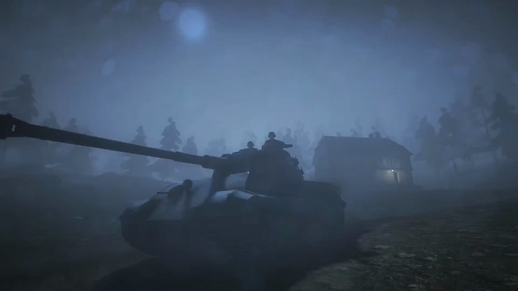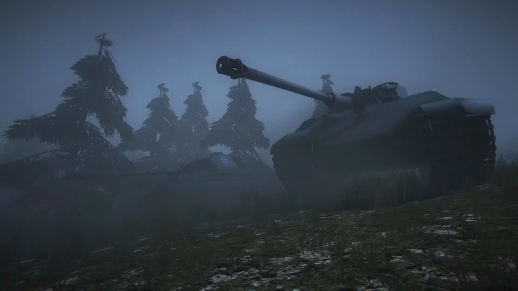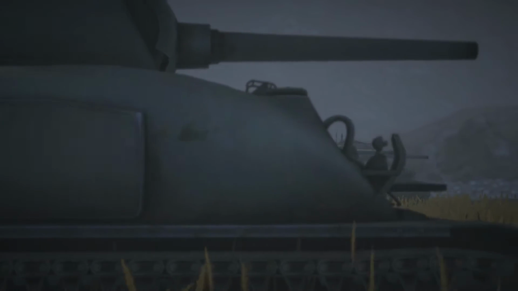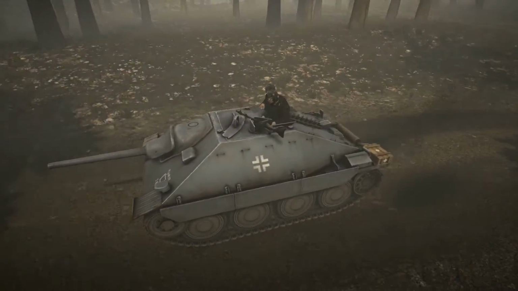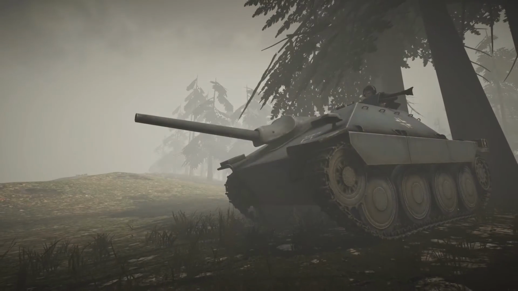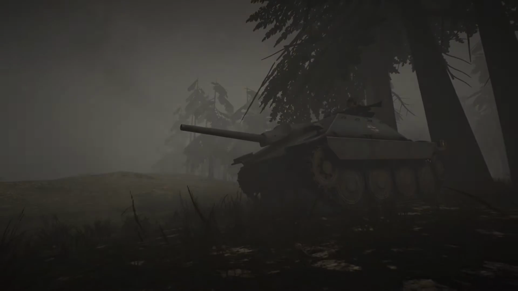The German Panzerkampfwagen 6 Tiger 2 heavy tank, the dreaded Königstiger, a mechanical behemoth feared by all. The US M4A1 Sherman medium tank, a more common variant of the Sherman tank. And the German Jagdpanzer 38T Hetzer tank destroyer, based on the same chassis as the Panzer 38T, a low-profile tank destroyer whose nickname means chaser.